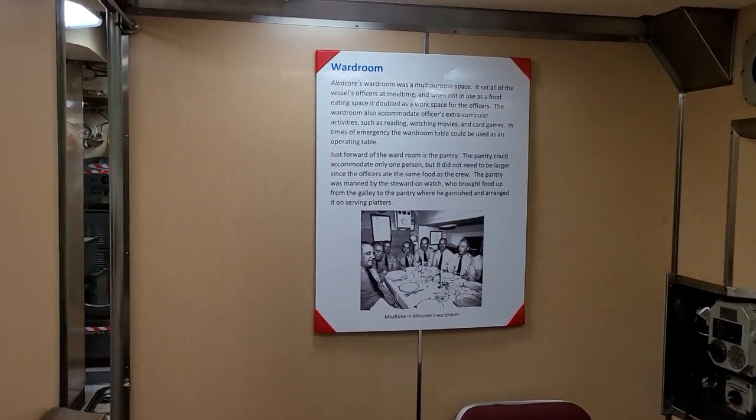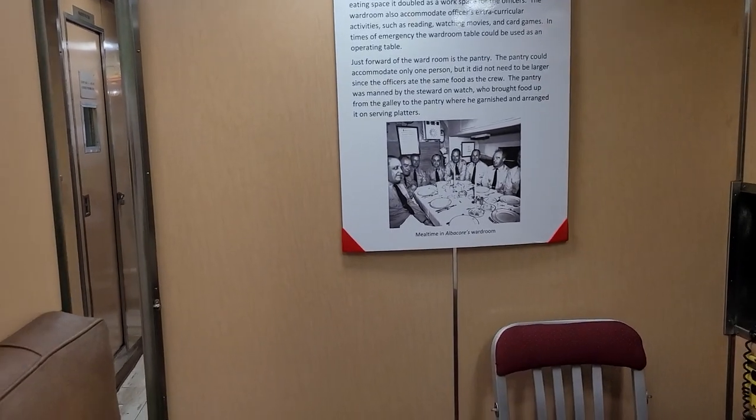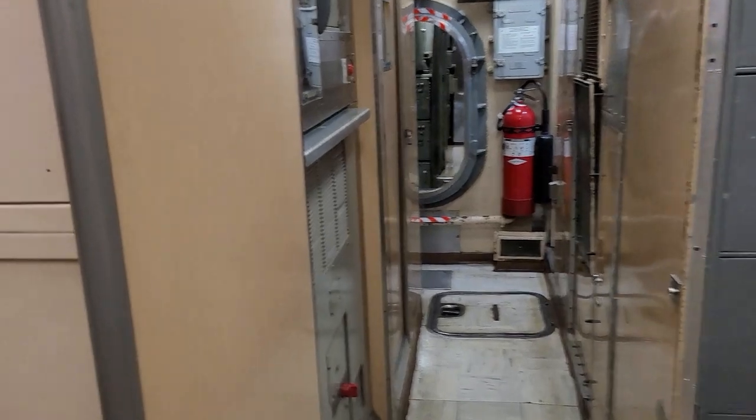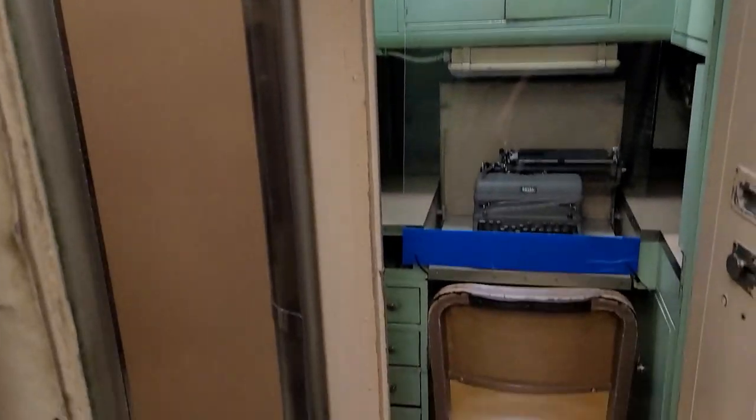Looks like a little galley — kitchen there. Some more birthing, probably the captain's quarters because it's got actual room in it. There's a sub crew eight. Oh, this is actually the wardroom, slash meal time. Some more birthing. They got their own little deal in here. I still haven't seen a bathroom though. The ship's office — really tiny, but complete with chair and everything. More birthing.